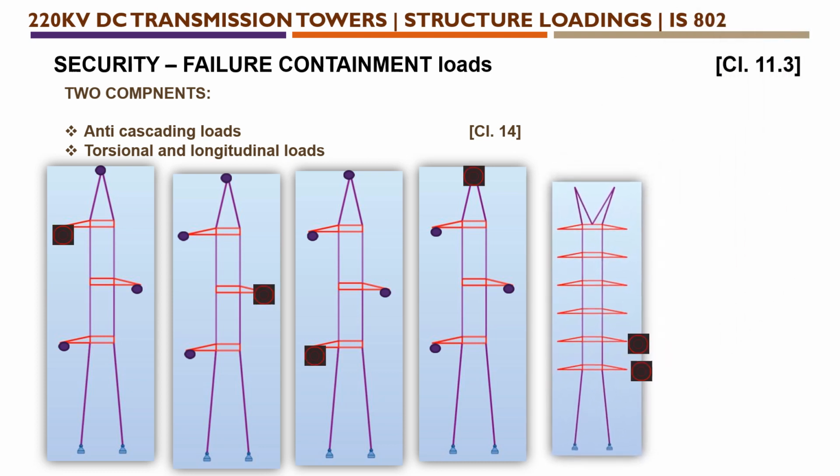When coming to the multi-circuit, for suspension tower, we need to consider similar to this single circuit tower, so considering one phase failure parallelly. And in case of angle tower and the dead end tower, we need to consider like the last right side picture. We need to consider two phases are failure on one side, all the other conductors and earth wire are intact.